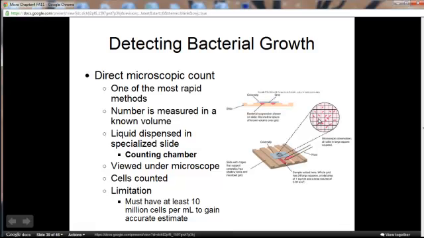Again, though, dead cells may look exactly the same as living cells. You're not really going to be able to differentiate them because you're going to be killing these cells, of course, using a staining technique. So you don't know which ones were alive before you stained them and which ones were dead, which can be problematic, obviously. Also, you need a lot of cells. You can't just use a sample that has a very few number of cells because that's going to give you widely inaccurate results.